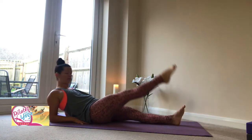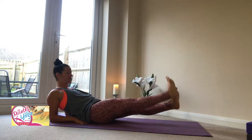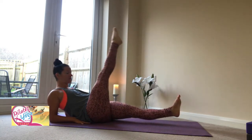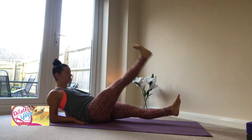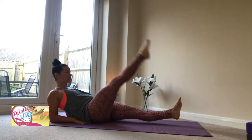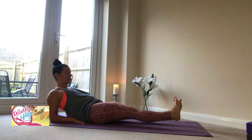Level number 3, your back leg is lifted. So nice and still. Lift as high as you feel comfortable. 2 more. Bring the leg down. 1 more. And we're going to swap.